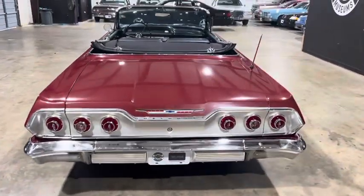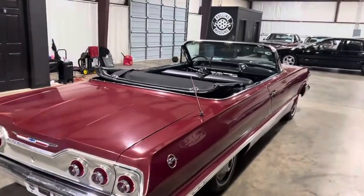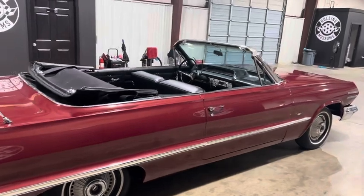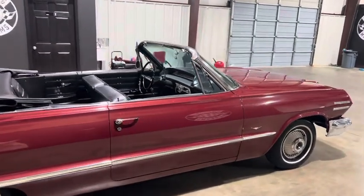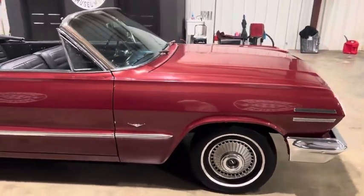We're gonna get this one online today. Probably in the upper 50s, I would imagine 59,995, something like that. But very nice car. We'll get some pictures of the motor, run the video and attach it to the backside of this so you guys will have an opportunity to see it and listen to it run.